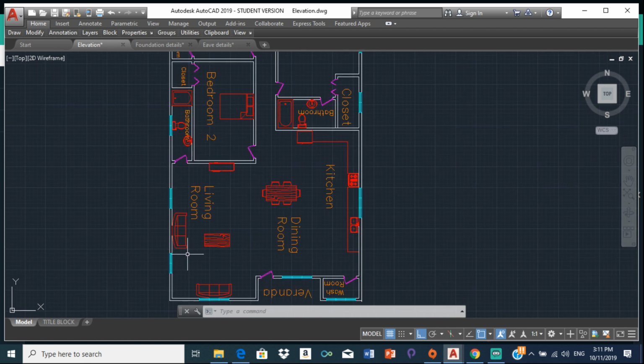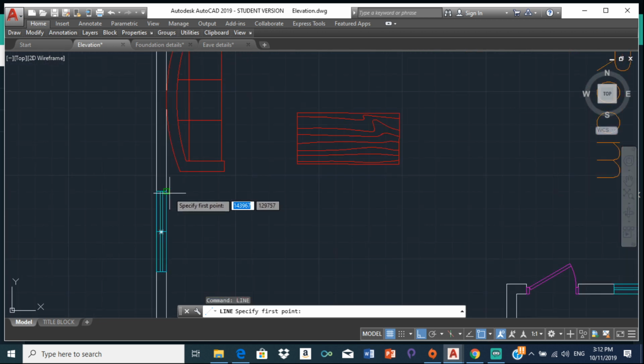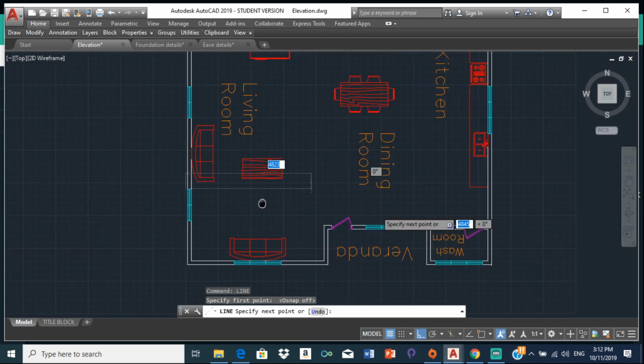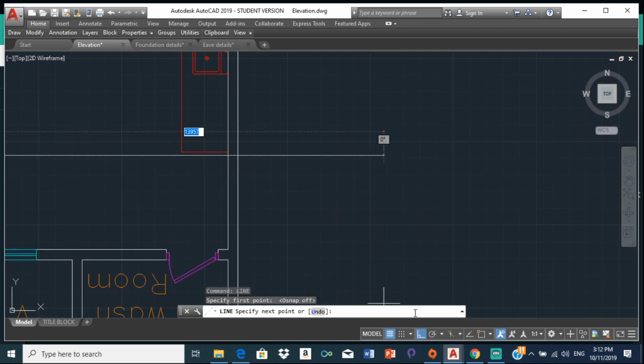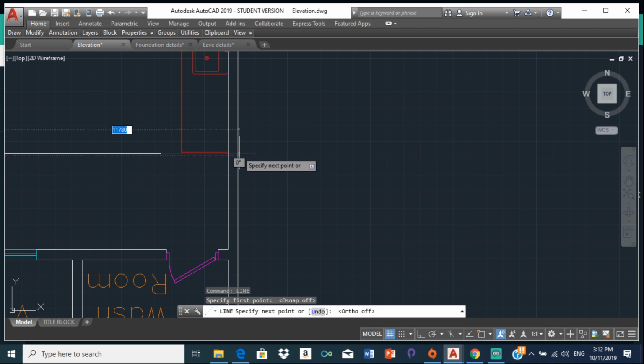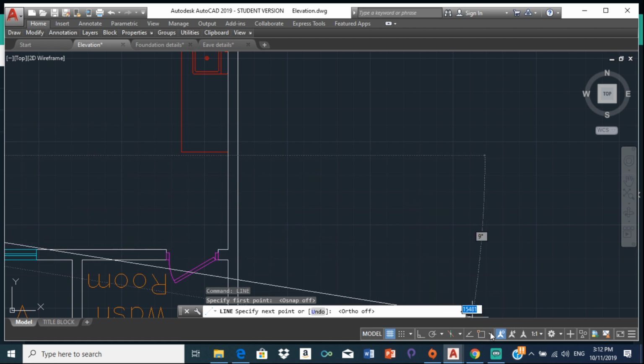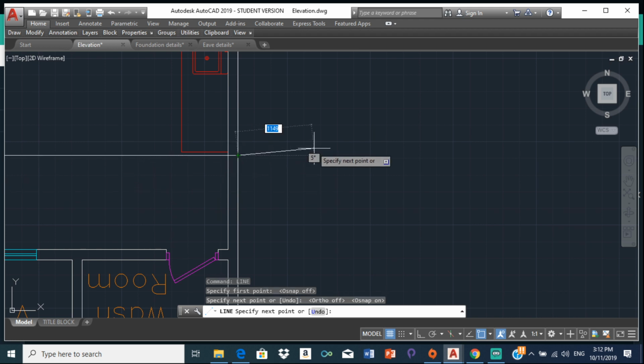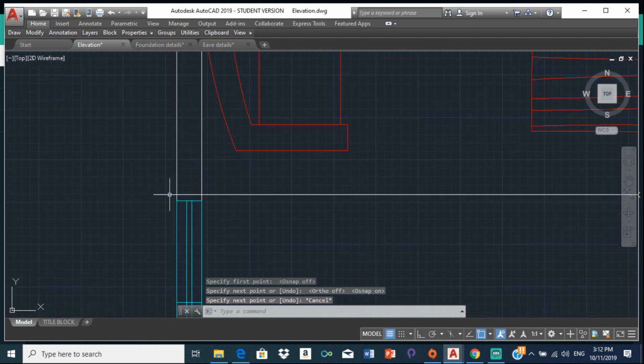So we are going to select a line, and this line will represent where we're cutting. I'm going to cut it just about here. Let me turn off object snap for a moment. I'm going to cut it just before the window. I don't want to cut through the window, because then I would have to show the window sections, and that's a different video for a different drawing. So I'll do that from there to there. Let me just trim off this piece.